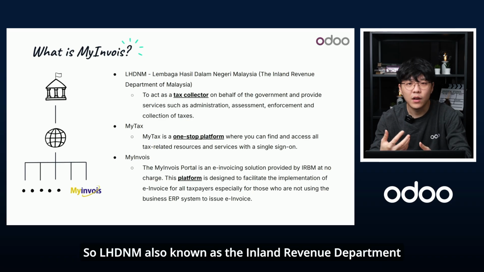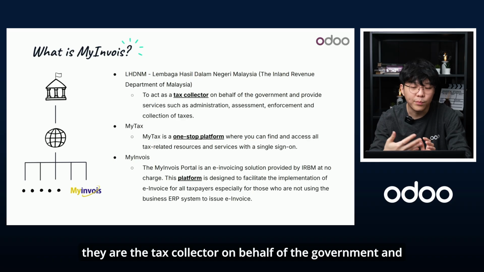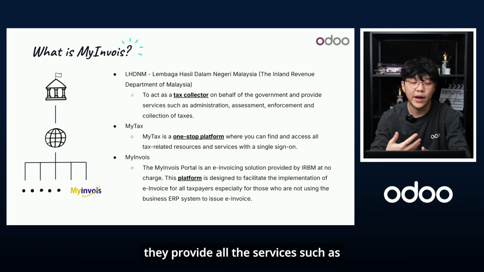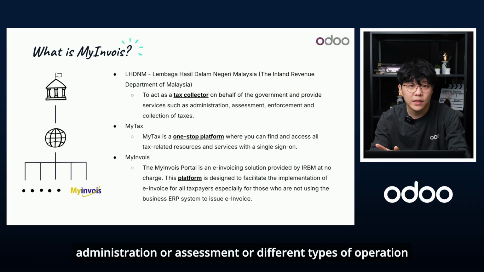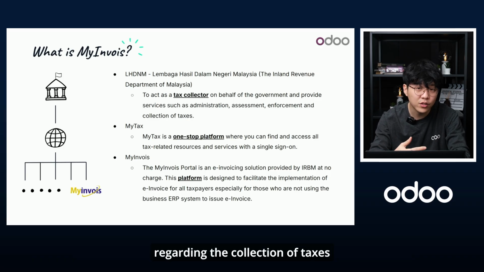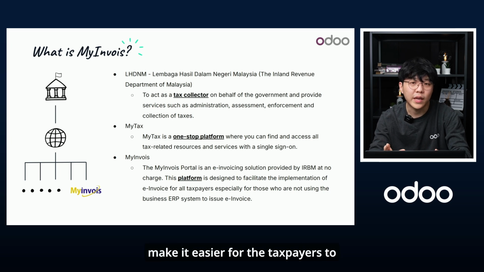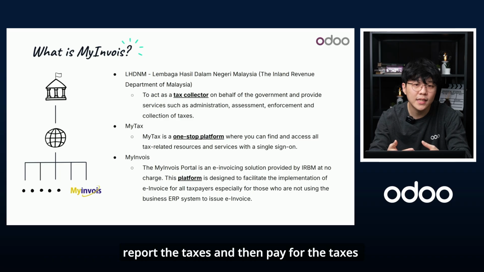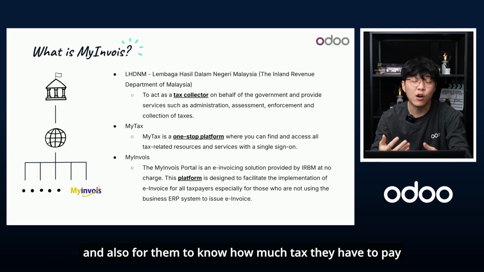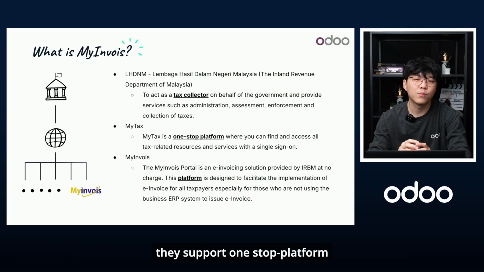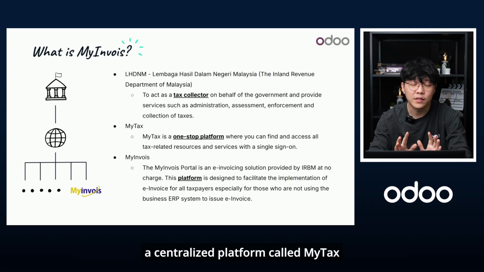LHDNM, also known as the Inland Revenue Department, is the tax collector on behalf of the government, and they provide all the services such as administration, assessment, or different types of operation regarding the collection of taxes. And in order to make it easier for taxpayers to report and pay taxes, and also to know how much tax they have to pay, they support a one-stop, centralized platform called MyTax.